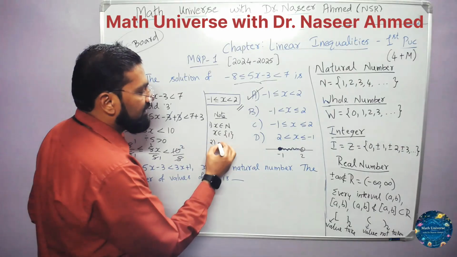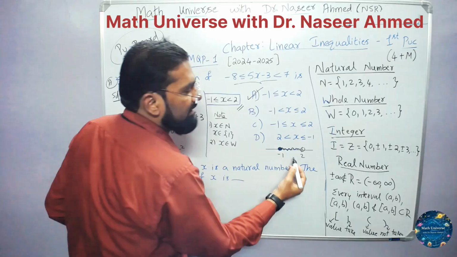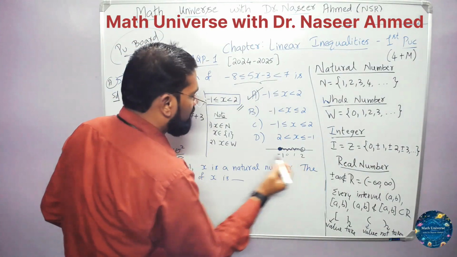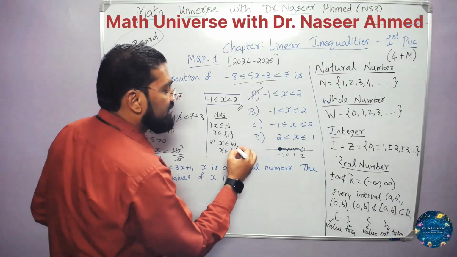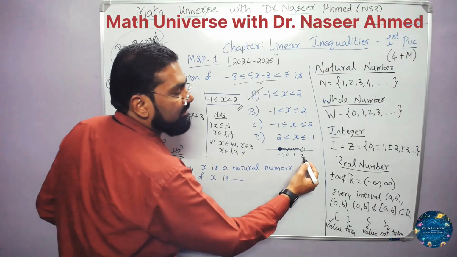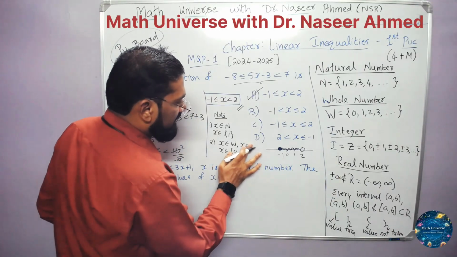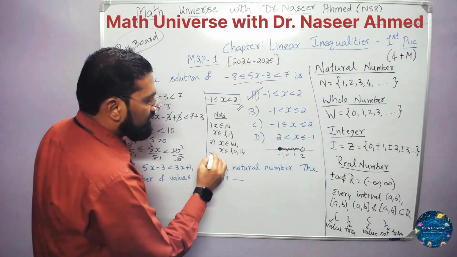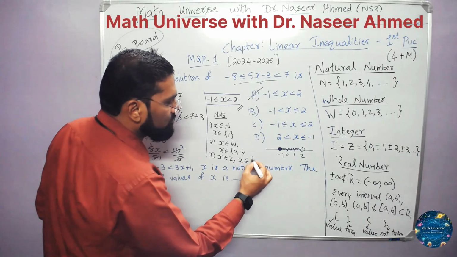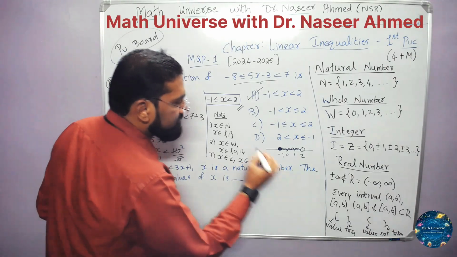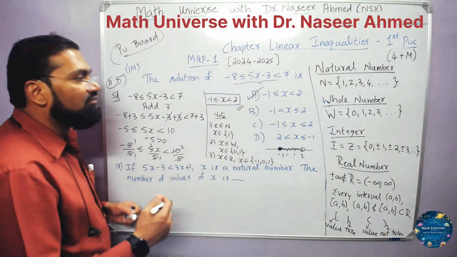Next, second one. Let us suppose x is a whole number. Whole numbers start from 0, then 1, 2, 3 on. 0 will be lying somewhere here, 1 will be lying somewhere here. So surely x will belong to 0, 1. Now if I take integer, since minus 1 is taken, x will belong to minus 1, 0, 1. It can't go beyond 2. Okay, this is our extra part for you. Who knows if they ask for this.